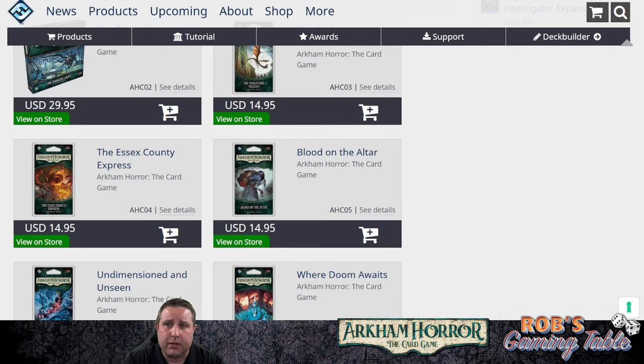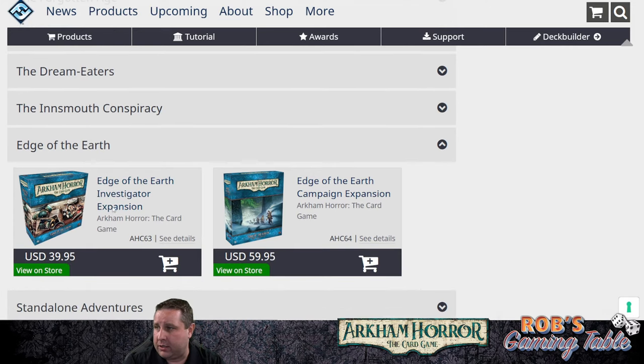I will be dabbling with it, checking it out. We'll be playing through it, and the Edge of the Earth stuff. I've already pre-ordered Edge of the Earth, so whenever it ships, we'll be playing through this. And I think I want to play through this with just the revised core set and whatever cards come in here, because I want to go at it from a new player perspective, looking at the revised core set as an entry point into the game, and then moving into the Edge of the Earth after. Is that a good entry point for players, since Dunwich Legacy won't be available right away?